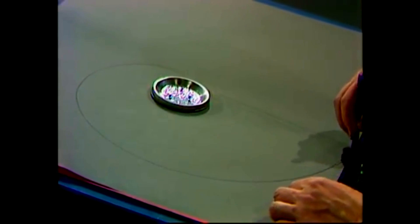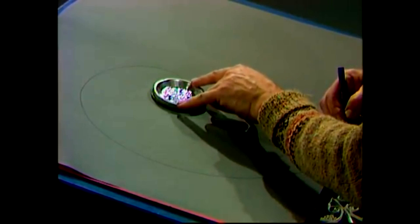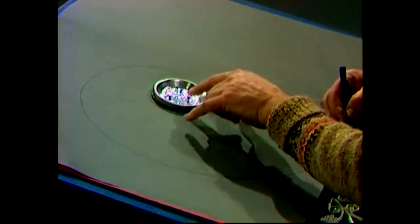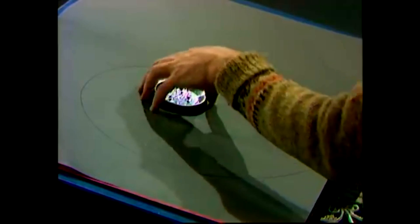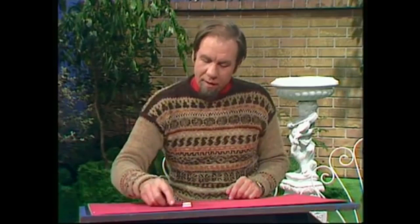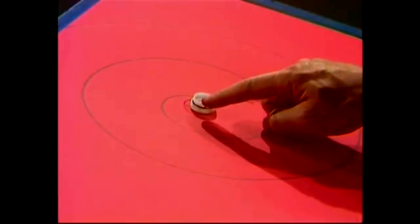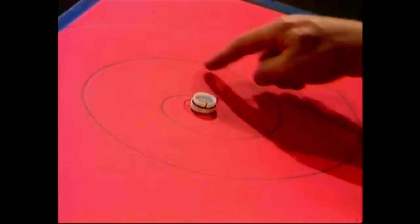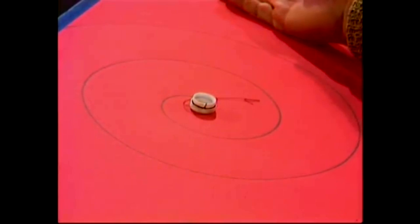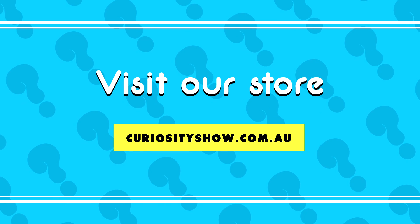The trouble is, that's a pretty big spiral — it runs off the page in no time at all. That's because the tin lid is quite wide; the distance between each line of the spiral is determined by the size of the tin lid. So if we get rid of that one and go to a smaller lid, you'll find you get a tighter spiral. There's the thread, there's the lid, and because the lid is narrow, the spiral is quite a tight one. Find your own tin lid and you'll be able to make your own spiral.